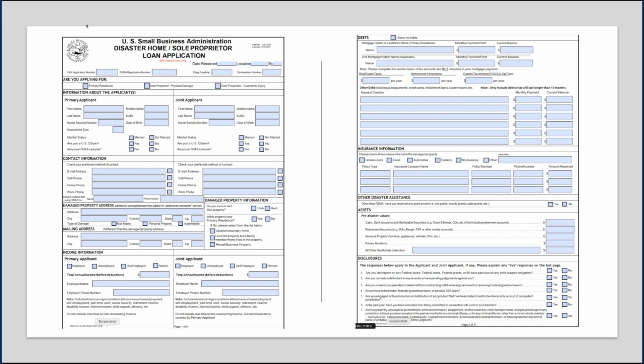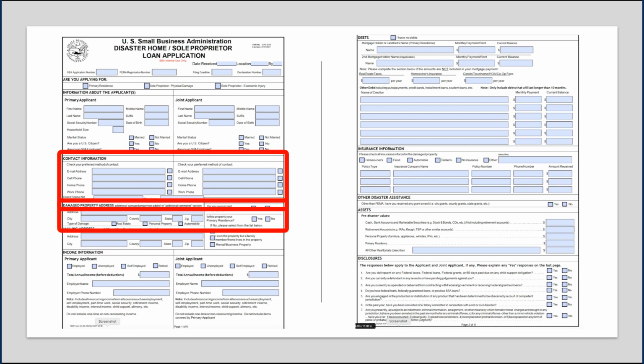You're going to fill in your information where it says information about the applicant and any joint applicant. If you happen to be 50-50 owner with a spouse, or significant other, or another person, that's where you'll put that. Contact information. So who is SBA going to contact? Is it going to be you? In case somebody else is filling this out for you, we are having a lot of other people fill out this information, helping our borrowers. So please put your information there so that they will contact you directly.